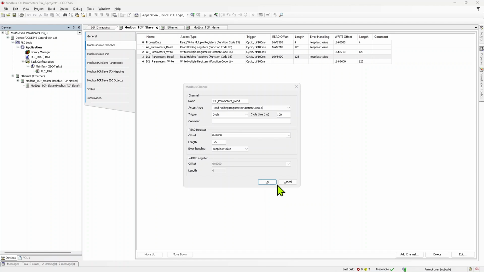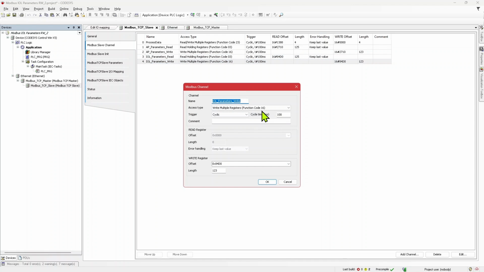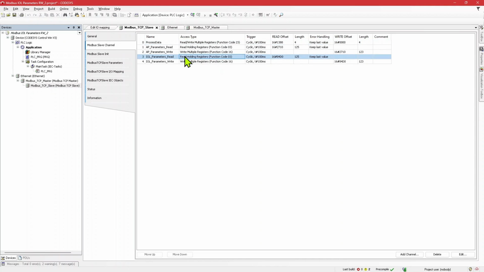One very important thing that I found out: for the reading and writing, you must use separate function codes. So you must use function code 3 for reading and function code 16 for writing. I'm used to using function code 23 for process data, which is read and write multiple registers, but for some reason it doesn't work if you're using function code 23 in here with the combination of these two. I need to do further research on why not, but I found that out. So again, make sure that you're reading with function code 3 and you're writing with function code 16 when you're doing parameter transfer.